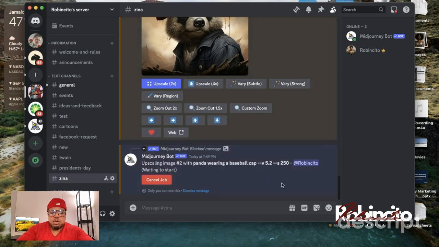All right, now it's working. It's at 0 at this point. Let's see how long it takes for this one. All right. Now, wow, this is taking a little while to upscale that. That happens sometimes because it's basically making a bigger image, a larger image that has more information, so it's going to look better.